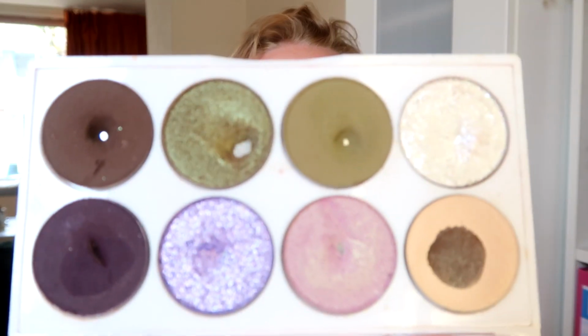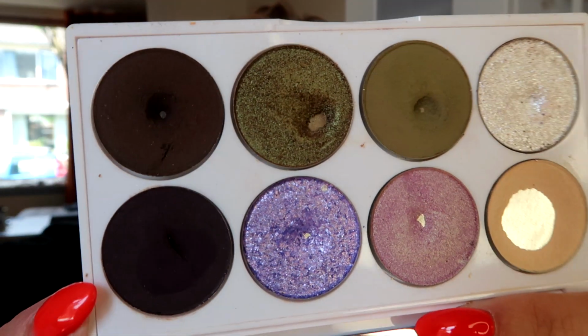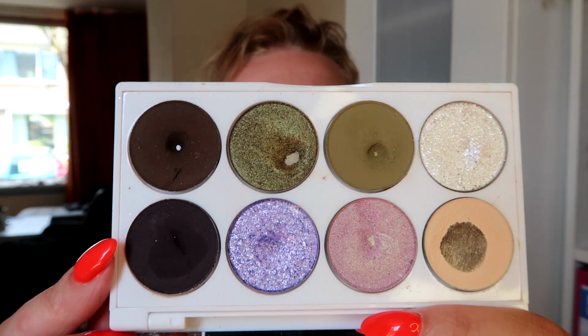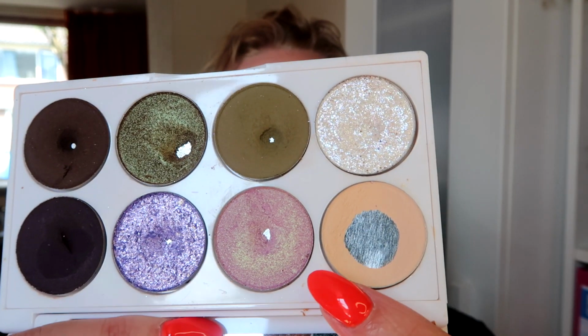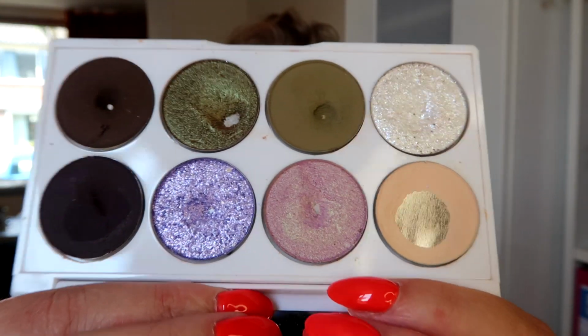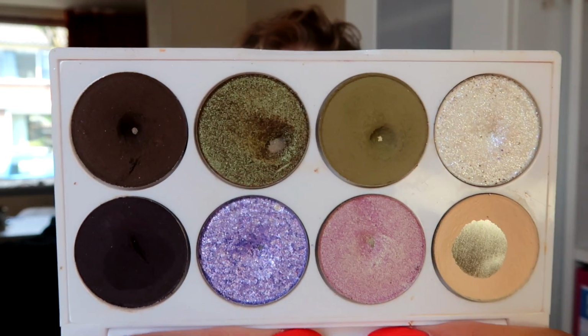Do I have pan in? I have pan in almost all of these shadows. So this one doesn't have pan anymore. It's a very dark purple, but it kind of looks black or dark brown on camera, but it's a very dark purple. I've added some purples here. This is one of my favorite shades from Glam Shop. Unfortunately, you cannot get it anymore. This is Kiwi Purple. It's a purple, but it has like a green shift to it. Love that. And I've put some greens here that I also really enjoy.